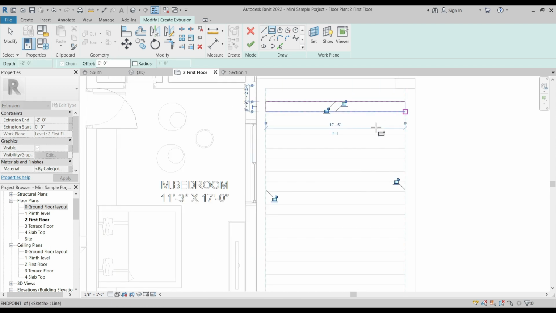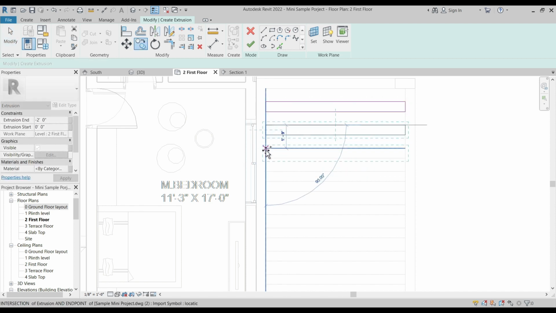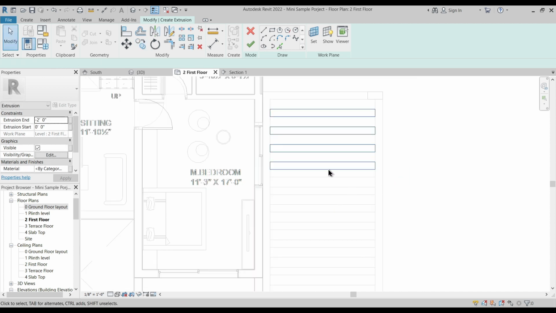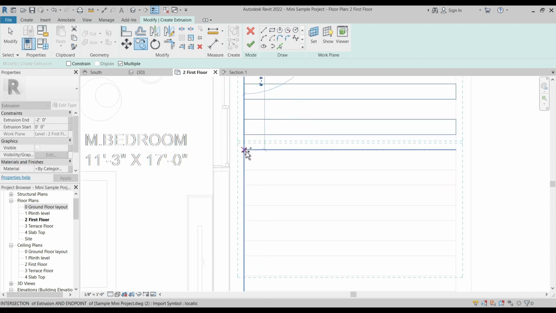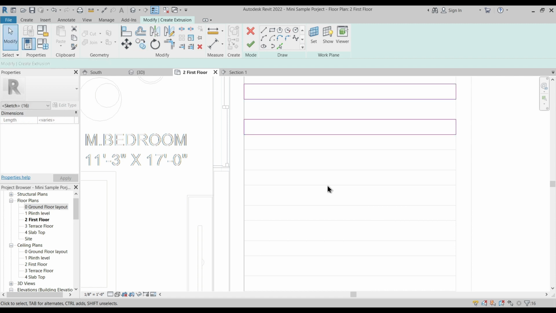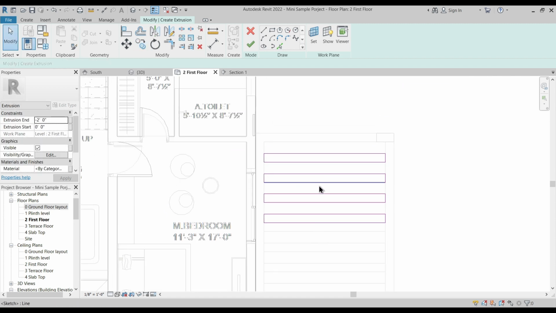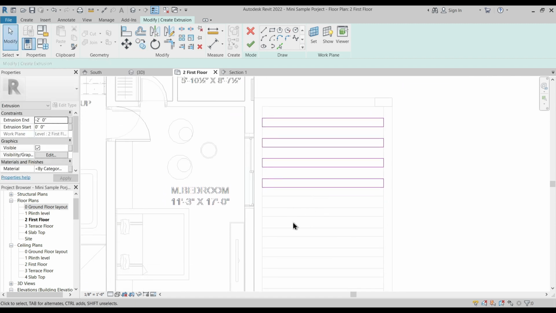Okay, so now let's quickly create the punctures, and we'll just go to extrusion, and I will just select this and copy with multiple checked on. I'll copy this, and now I'll select all of this, copy, 1 2 3 4, and likewise, actually I selected the wrong one.